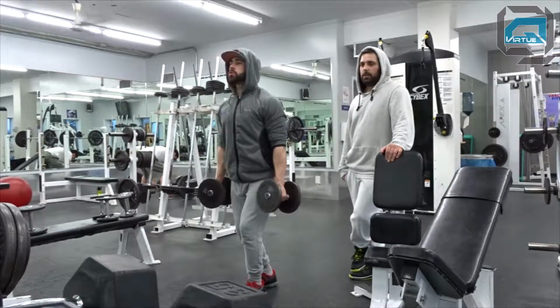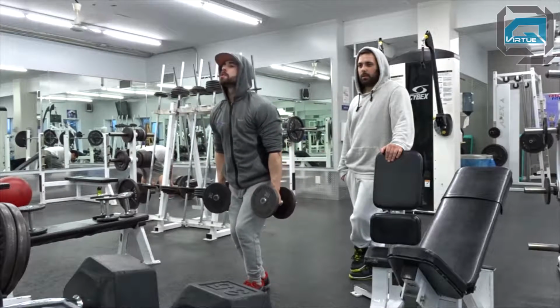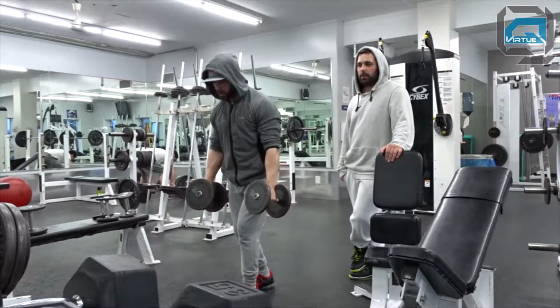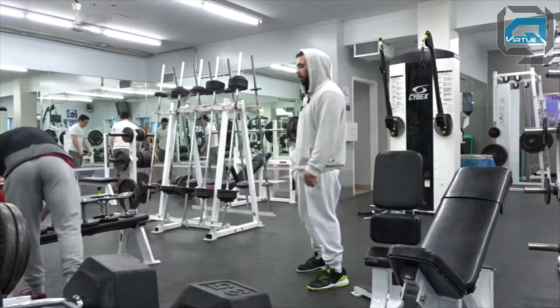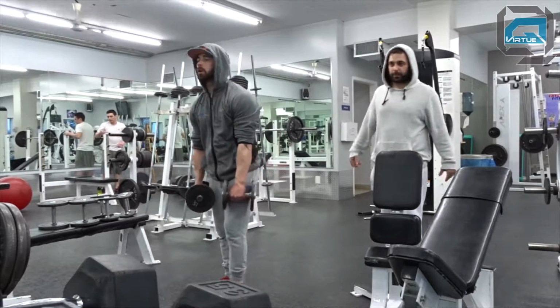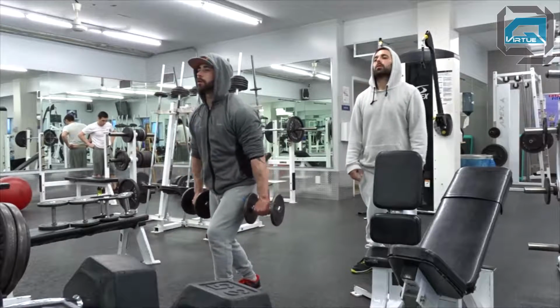So now I got the 20 pounds. And you guys don't want to go too heavy on these. If you can't bring the weights up into that motion and hold them there, if you struggle to hold them in that fixed position, then the chances are the weight is probably too heavy. As you can see, I got a little body movement there. I'm really feeling it though. It's really tough to go from lower to higher. But like I said, you can go low. You can start off high and then go low. It's up to you guys. Just make that change. Your shoulders are really going to feel it.